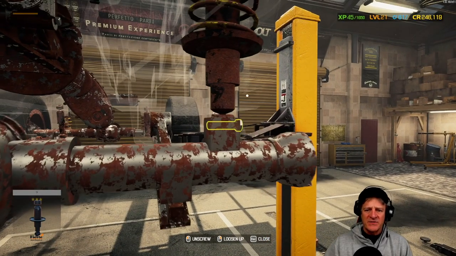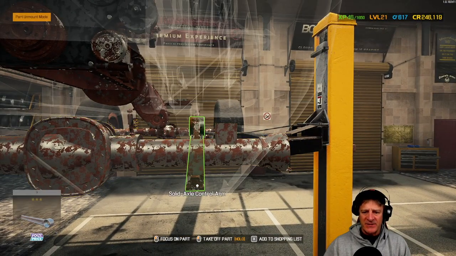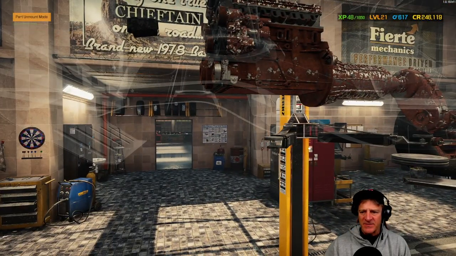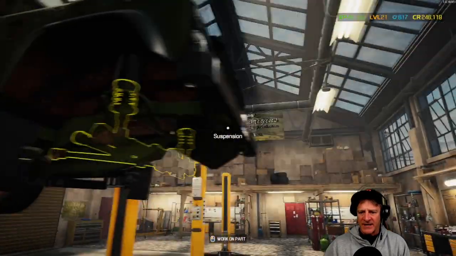The nice thing about this one is that there weren't very many parts missing, at least on this front suspension. So I suspect we'll be able to fix a good amount of this stuff, and that could be helpful. So there we go. Front suspension's all torn down. Let's go do the back now. Let's get the back going.